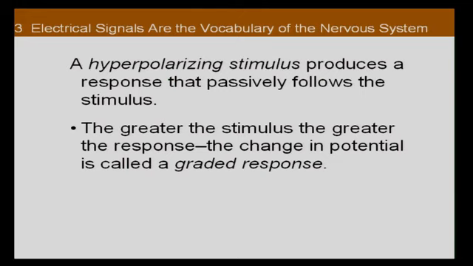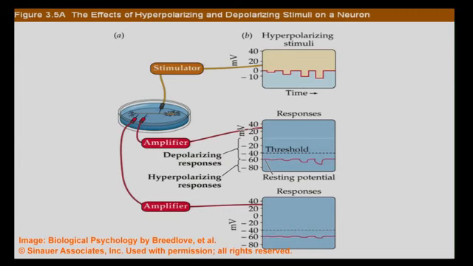And we say the change in the potential is called a graded response. Why is it graded? It's graded for a couple of different reasons. So here's my stimulation. I'm giving a little stimulation, hyperpolarized. I'm going more negative, little bigger, little bigger, little bigger. Here is my stimulation. Here I'm recording at two different spots. One I'm recording right here on the axon, and here I'm recording on that part of the axon.